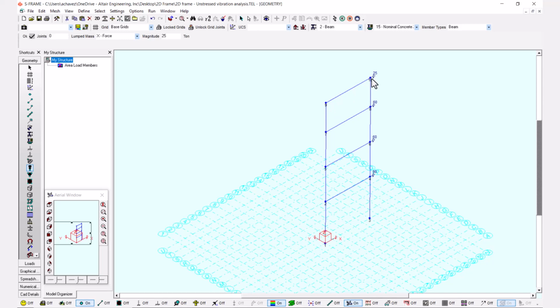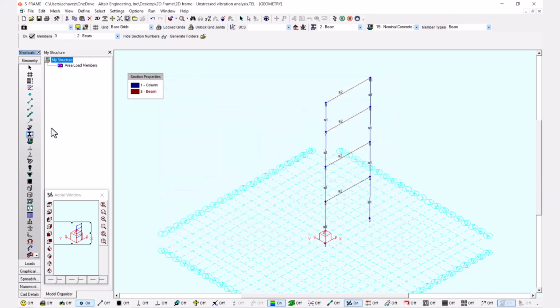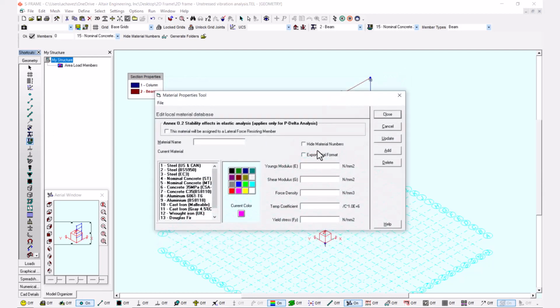I could also modify, going back to my section and material properties, these section properties for these columns and beams to be very rigid and have a very high moment of inertia, for example, or my material properties to, for example, have a very high Young modulus over here.